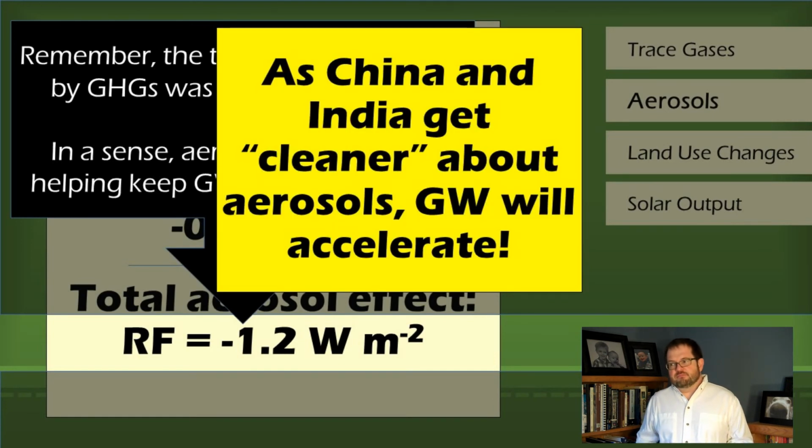In fact, a big problem is the fact that China and India, in general, don't have environmental regulations to control the amount of particulate emissions that a coal plant will have. And so they're emitting tons of these aerosols, which frankly are kind of doing some good with regard to global climate. Forgetting, of course, about the whole health problems of people in China and India when they breathe this stuff. So as China and India do things to get greener in the coming years, we actually have a new problem. Because now, as we clean out these aerosols from the atmosphere, something that is checking global warming isn't going to be there anymore, at least not as much.